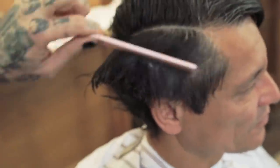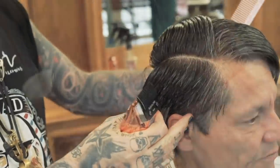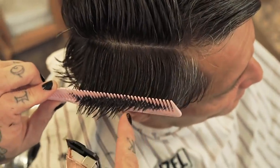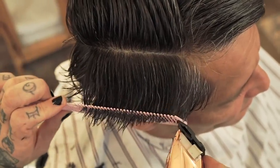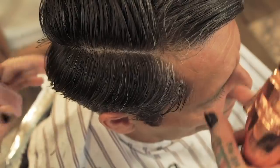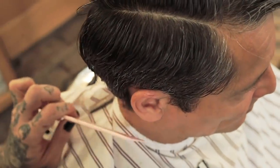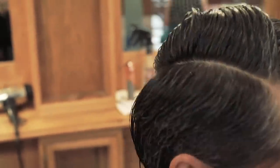See, the moment I am secure about that length on the parietal ridge, yeah, the trick is this. I have that baseline, and what I do is I look for the previous cut baseline. See, and instead of moving up, creating a weight line, I move down, creating a soft tapered side. Yeah, I'm going to repeat that process right here so you can see what happens.